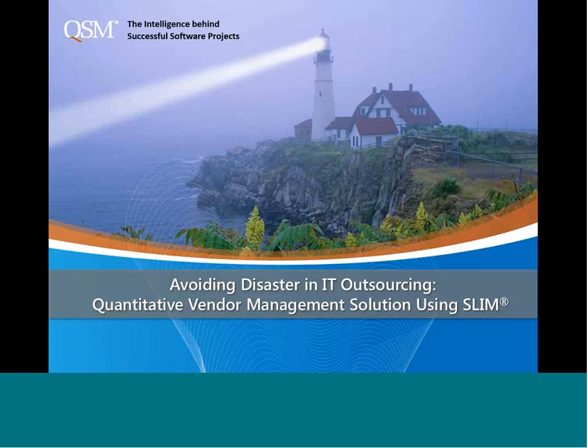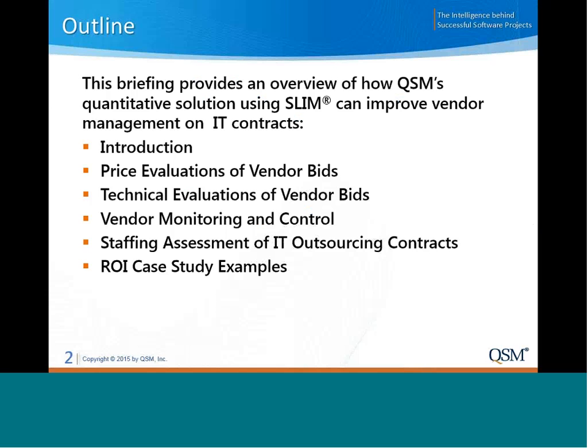Thank you, Elizabeth, and thank you everyone for taking some time out of your busy day to hear about our quantitative vendor management solution. Our solution includes 4 major lanes of activity, which I'll be describing in more detail. They are price and technical evaluation of vendor bids, post-award vendor monitoring and control, and assessments of O&M staffing levels on IT outsourcing contracts. At the end of the presentation, we'll provide a couple of ROI case study examples so you can see how this is applied in real client environments.